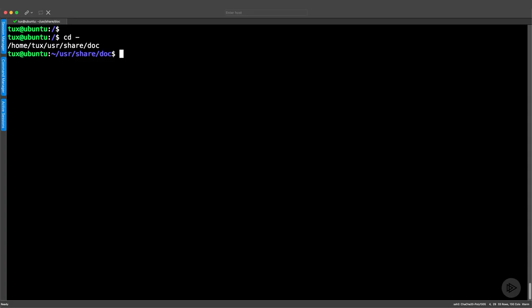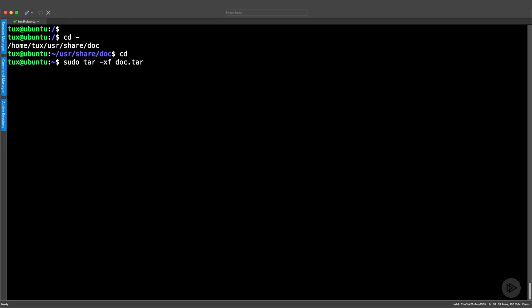cd - takes me back to my previous directory, which was the usr/share/doc directory. But let me now go through and cd back to my home directory. And from here, I'm going to do a sudo tar -xf and then doc.tar.